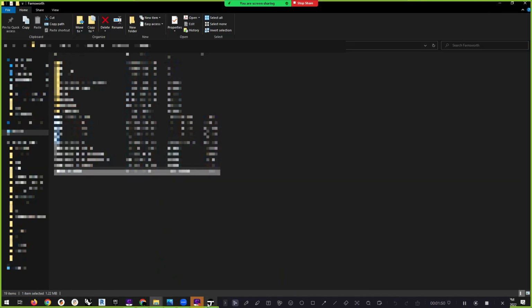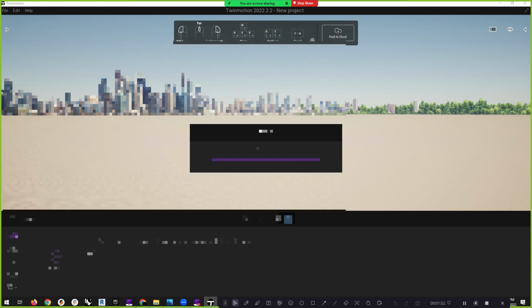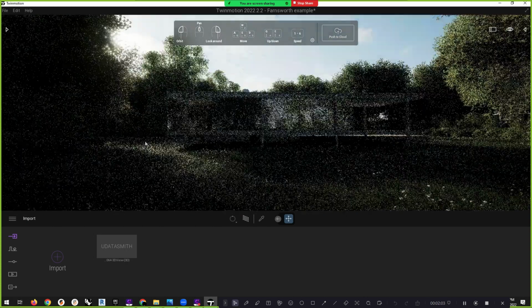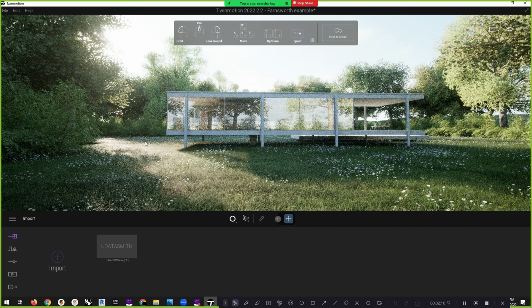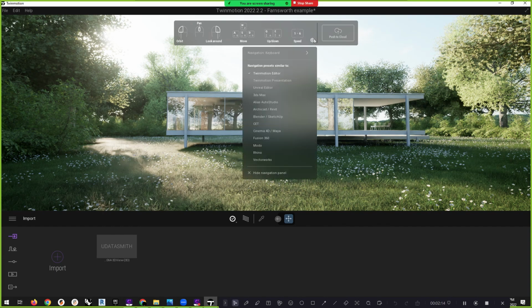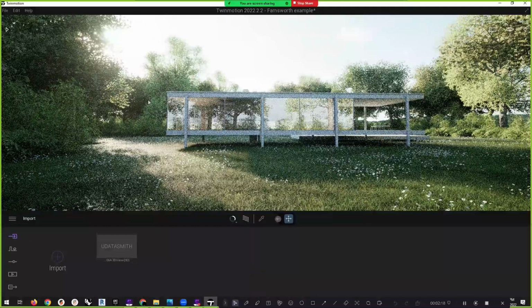So if I minimize that, I come in here, I'm going to open up the Farnsworth example. There it goes, and it starts to render. A couple of things that I don't think I had set up from last time. I'm going to hide my navigation here.